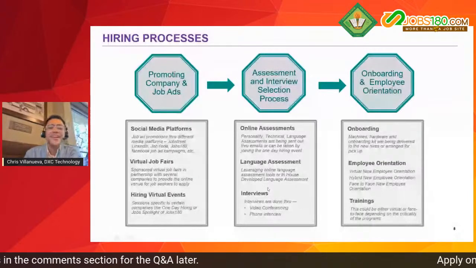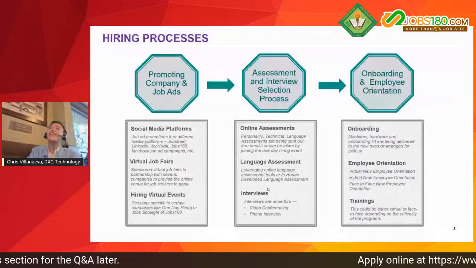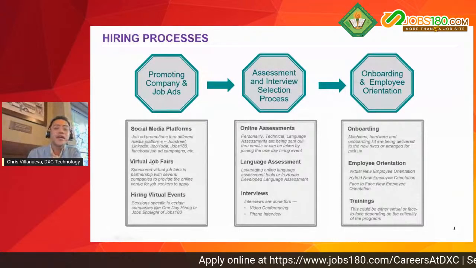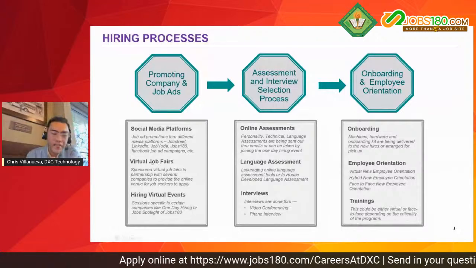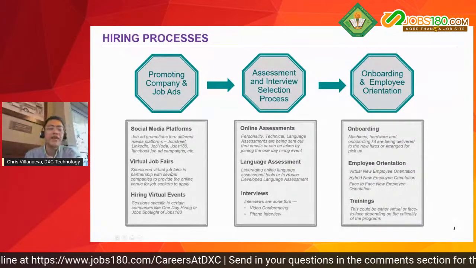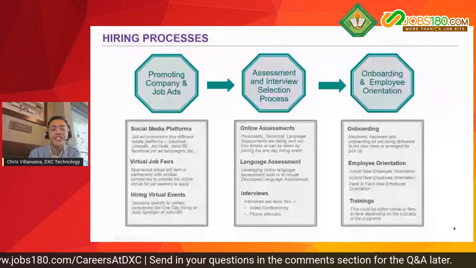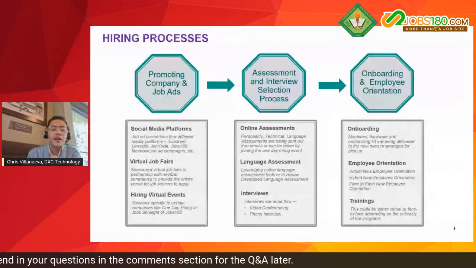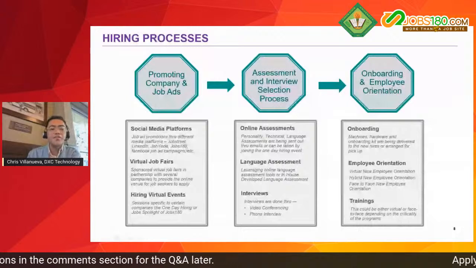going back to our last slide, which is the hiring process. So we have activated virtual job fairs. These are fairs that we attend virtually, just like this, the Jobs 180, wherein we have portions to discuss. This is more of marketing and also advertising our job opportunities.